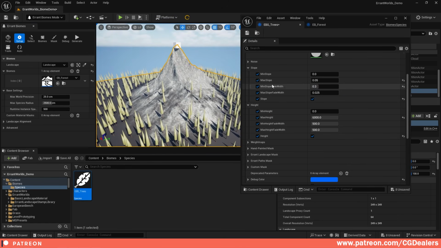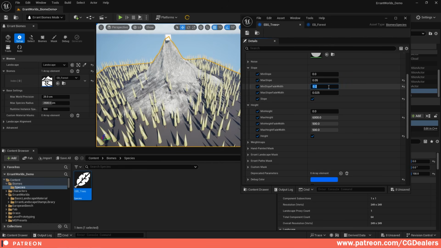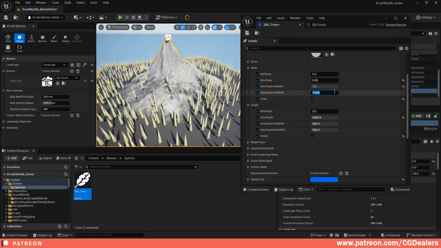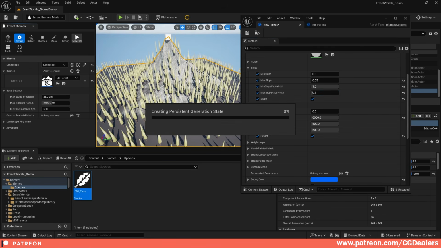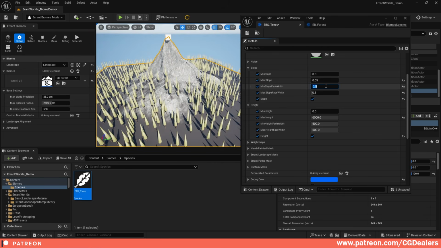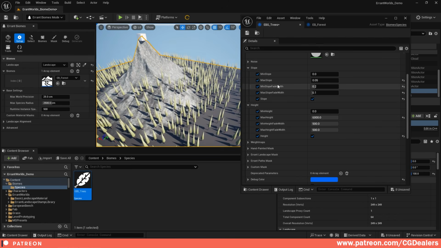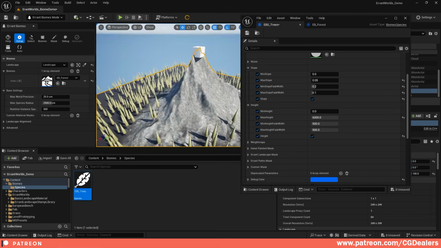Here in the minimum slope fade width and the maximum slope fade width, we can control how the fading starts between the minimum and the maximum. So if I put 1 over here in the min, you're gonna see some of the trees start disappearing over here, all right? And if I put 1 in the max slope, you see that we start fading a lot, which is not common. So I'm gonna put 0.1 and we're gonna start fading. Let's try 0.5 and we start here fading. So controlling the min and the max slope, you can control how this species will start spawning onto slopes.